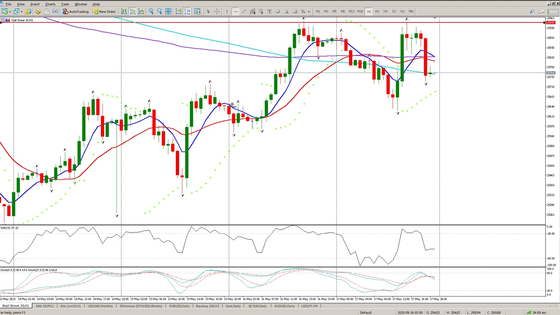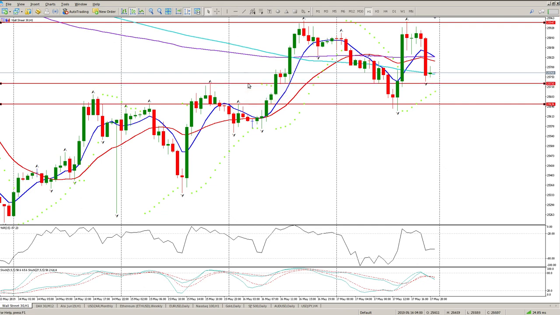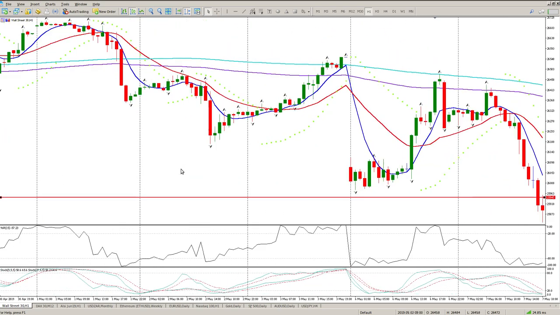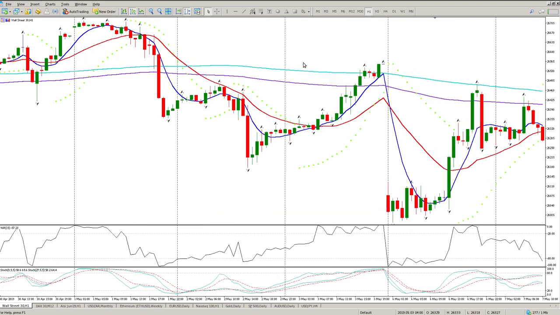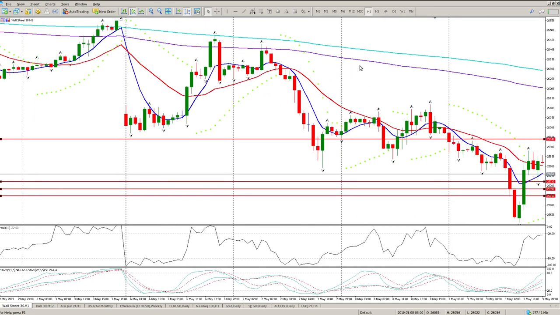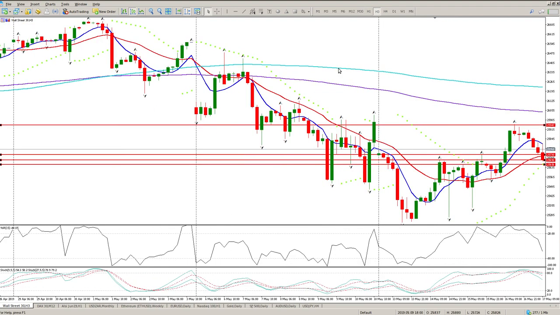Okay, looking for a level. And there are my three levels. You can see we bounced off this level and rallied with a pullback. So that's kind of the basis of it. What you're looking for is obviously groupings of oscillators, and then you need to look for your level. Make sure that you've got at least three levels which are pretty close to each other to gauge yourself off. Then what you're looking for is what direction are we trading in.